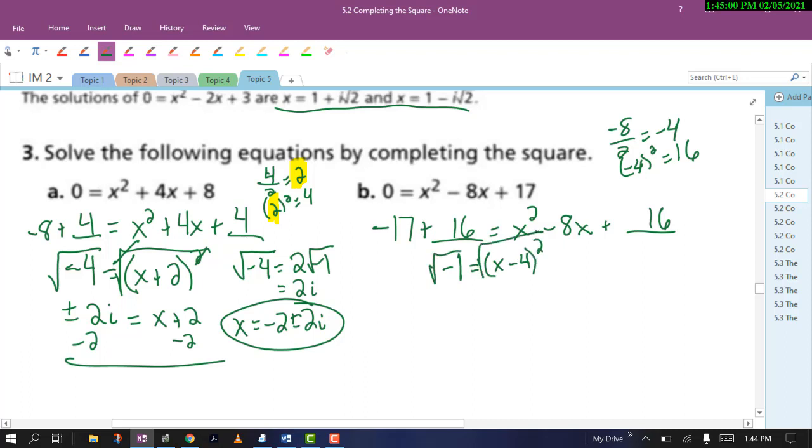We square root them up. On the left, the square root and the squared cancel out. We get x minus 4. On the right, we get the square root of negative 1. I wish we knew what that was. Ah, we do know what that is. That's i. So we get plus or minus i over here. And of course, our last step is to get rid of that minus 4. So we add 4. So 4 plus or minus i equals x. And you could write it plus or minus i plus 4. It doesn't make a difference.